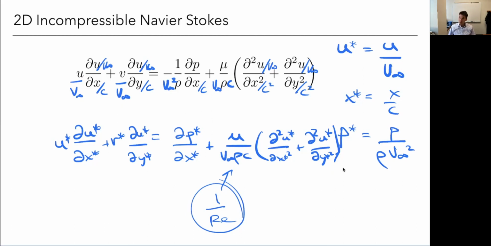Now, we did the 2D incompressible Navier-Stokes equations. If we had done the compressible Navier-Stokes equations, then another non-dimensional grouping would have come out, which would be the Mach number. If we had added the gravity term back, then we would also have gotten a Froude number. If we had added the unsteady terms, we would have gotten a Strouhal number. So depending on which terms are important, this is just another way to illustrate the same principle: as long as we match these parameters, then we can do experiments or computations with different dimensional values, different sizes, different velocities, different densities, as long as we match the important non-dimensional quantities. Okay, and this is the power of dynamic similarity.